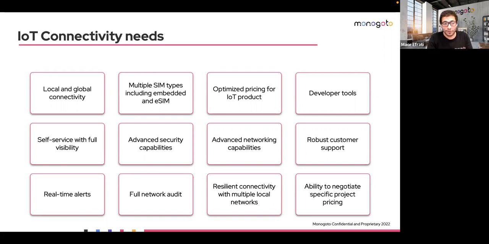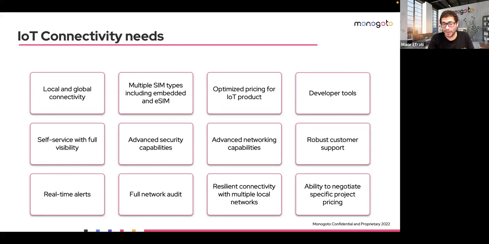So, going on with the list of needs: self-service. IoT companies, and I think people in general, don't want to call somebody and wait on the line for something to happen. And maybe in people it's okay because it's not too much that I ask from the network. But in IoT, maybe I want a fixed IP address, maybe I want to block something, maybe I want to check a SIM card, and I need to be able to do it myself, and maybe I even need to do it automatically. And this type of capability is very important for IoT use cases.